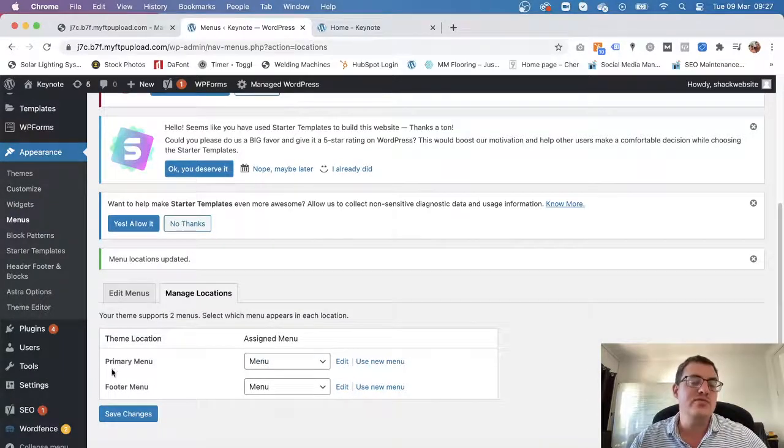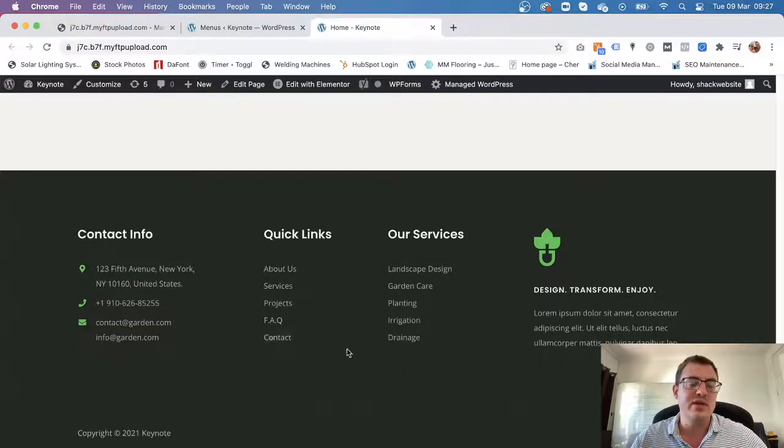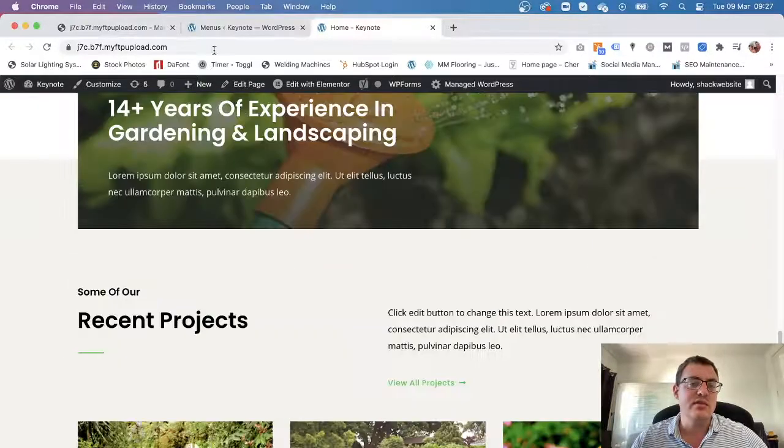But in this case, I obviously switched off the footer menu because, to me, I just don't feel like we need a footer menu. But some people like to have a footer menu for their terms and all that kind of stuff. But I actually like this type of vibe for my terms. Okay, so I'm just going to leave it like that.